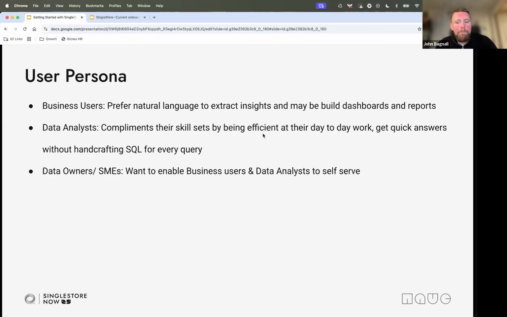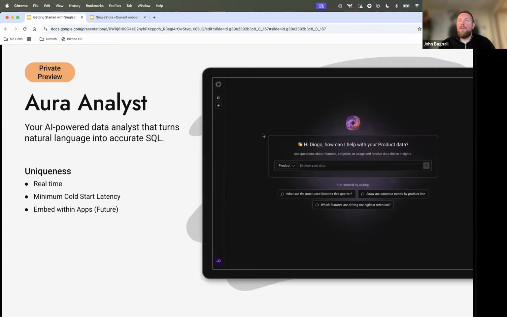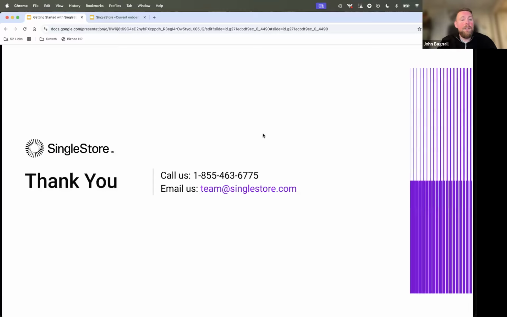the process there. So this is currently in private preview. We launched it at SingleStore Now, which was our conference about a month ago now, and we're really excited to roll this out into the product a bit more. And that is pretty much the long and short of it, Yuxi. Hopefully that's been helpful.